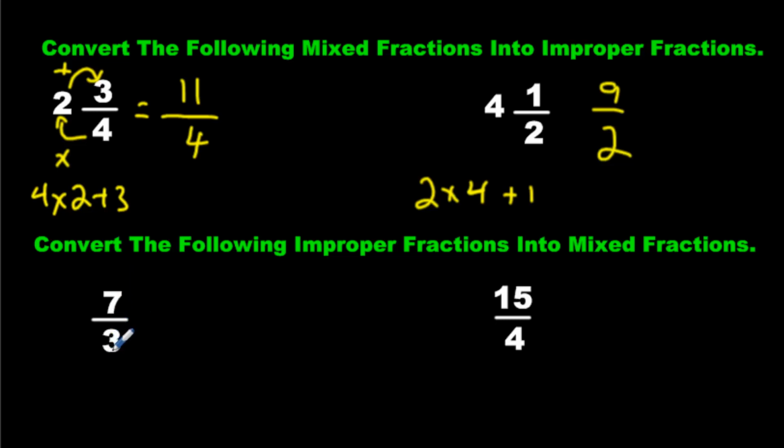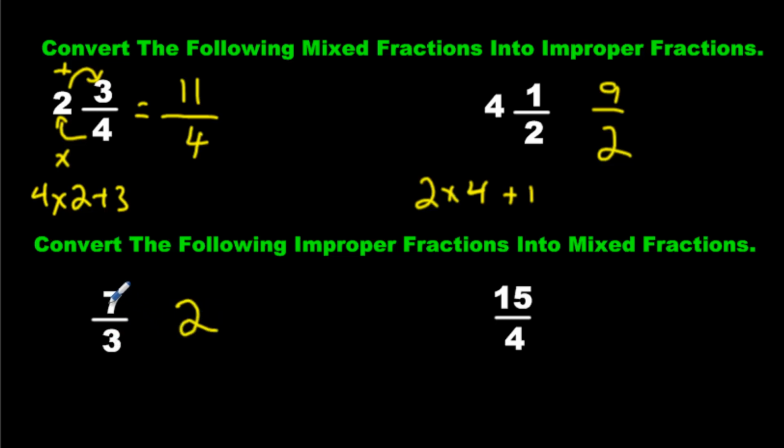All you do is you go like this. Hold up your hand, hold up your thumb, and you're going to skip count by 3 until you get to 7, but not over 7. So count with me. 3, 6. I think that's as close as we can get. How many fingers do you have? You have 2. 2 holes.